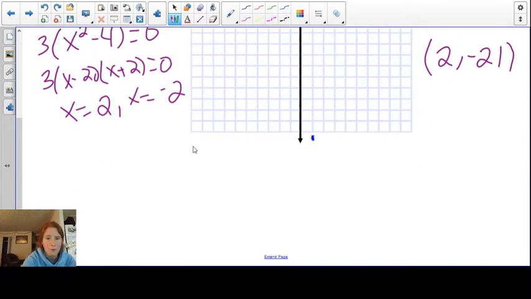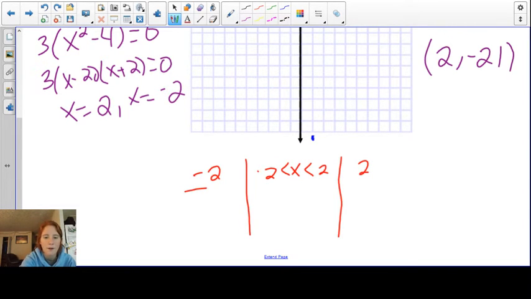I'm going to talk about the left side, so I'm going to say -2. Then I'm going to talk about the middle, because this one is the middle, I have to talk about how it's between 2 values. And then that right side is just going to 2. So I want to pick a value that is less than -2. So -3. If I plug -3 into my derivative, do I get a positive or a negative answer? Doesn't matter the number, but do I get a positive or a negative? Good, I should get a positive, so I'm going to be increasing, because remember, if it's positive, it's increasing.